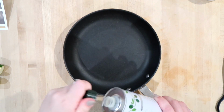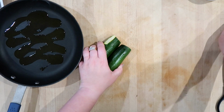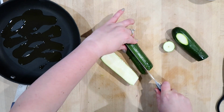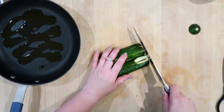All right, so I've got a saute pan here, just like a medium one. I'm gonna add some olive oil to the bottom of this, and then I'm gonna chop up my zucchini and the shallots and get that added to the pan. I think I'm gonna go ahead and cut these into cubes because I think that will be easiest to eat in the salad, but that is definitely up to you.